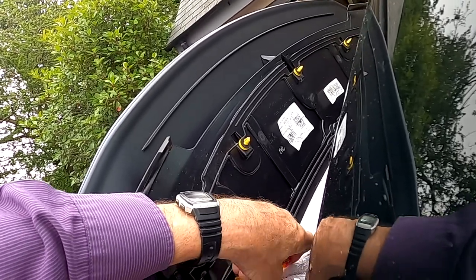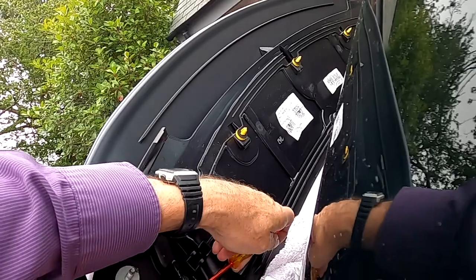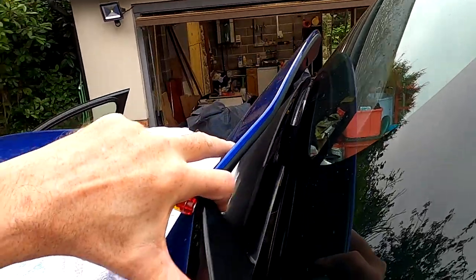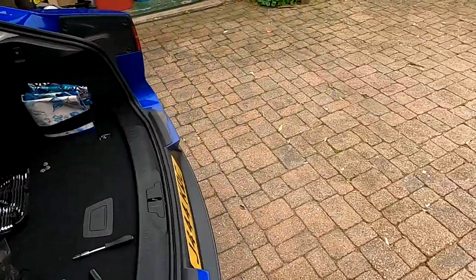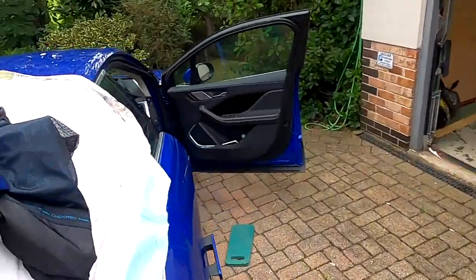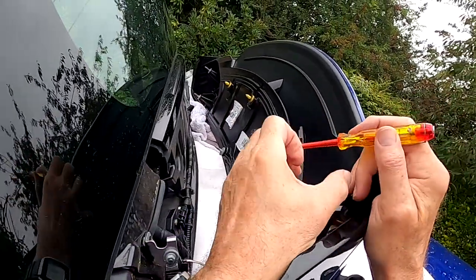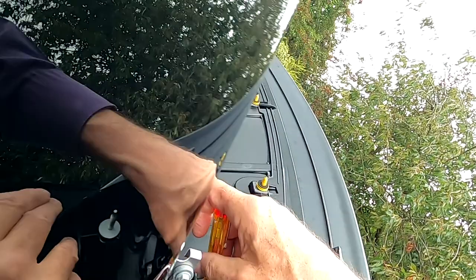That's the clip that needs to come off. There we go, it's got it. Oh, that's easier than, once you know, it's relatively easy. So, just one more to come. Whilst holding the weight of the spoiler, I can see why it would be better if you had two people, but it doesn't look that terrible.